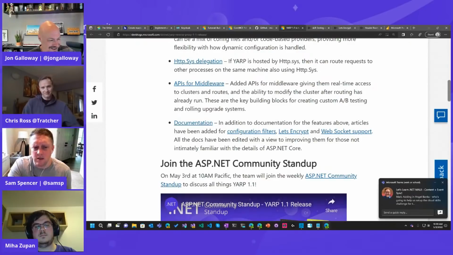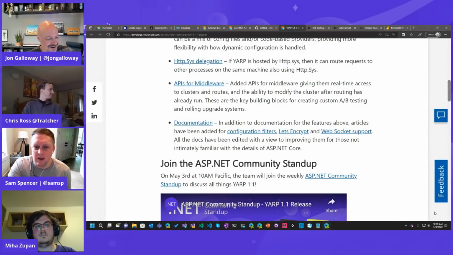So some of that gets into health checks, which I'll have Miha talk about in a minute. But we have two forms of health checking in YARP. One is active, whereby you define for each destination a URL that we will go ping, and timeout information for how often to ping it. And we will make a request to that URL and look at the response code. If it's 200, then we'll keep it. If it's not, we'll temporarily take it out of the list.